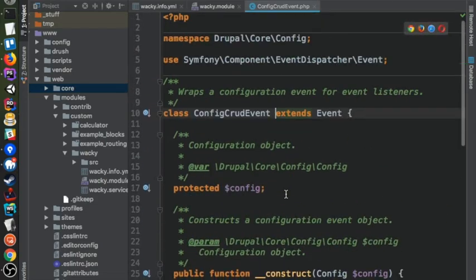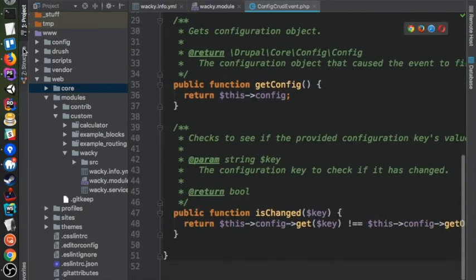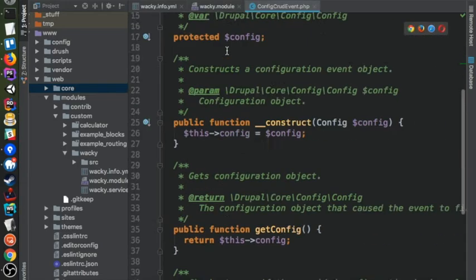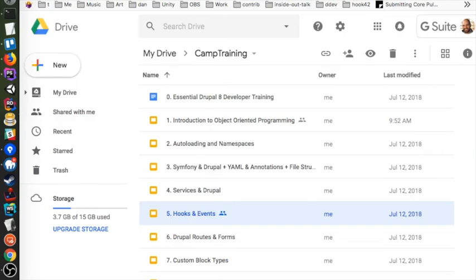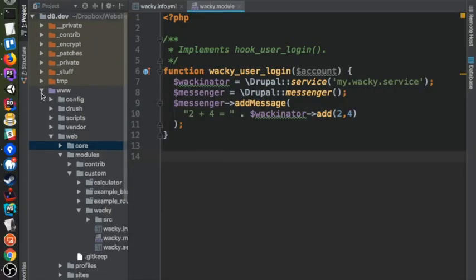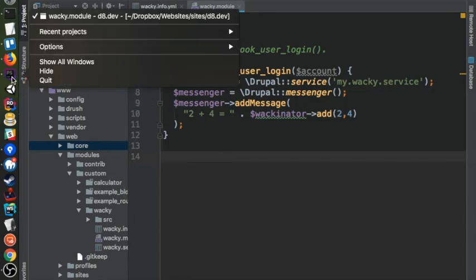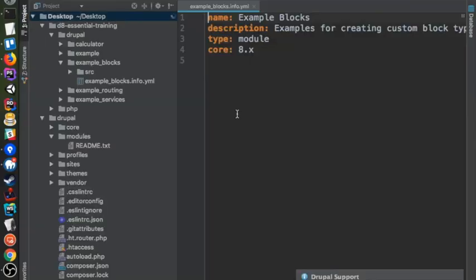So I've got this config CRUD event. Oh yeah, and it stores its event names in a separate class. So I'm going to cheat because I've already done this research for a blog post once, and I'm going to find the event name in my other code.